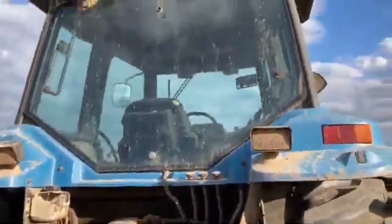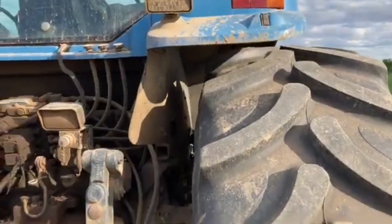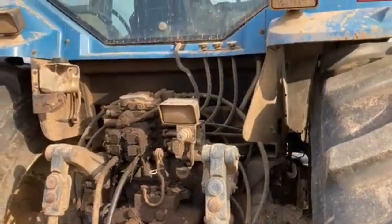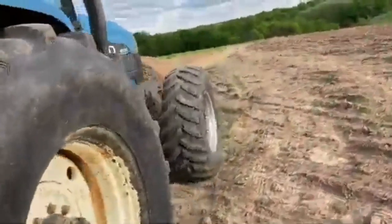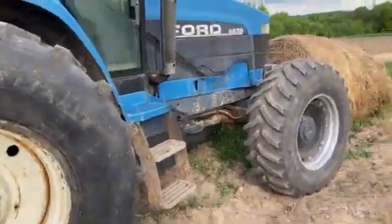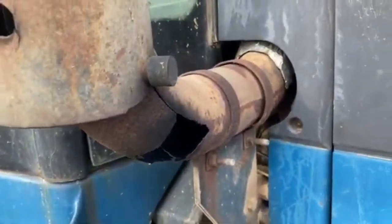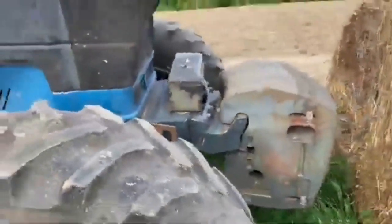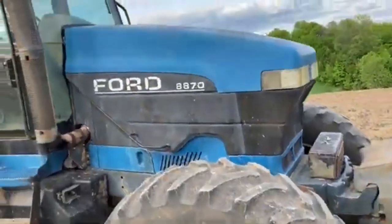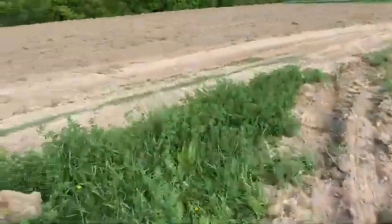It's got a couple little problems, nothing too major. The remotes are leaking a little bit — we fixed those on our other New Holland tractor. It's got an exhaust leak in the same place that rusted out on our other tractor, which we also fixed. It came with a bunch of weights on the front, which we had to buy when we had our G170 — it's basically the same tractor as the G170, just the bigger version.